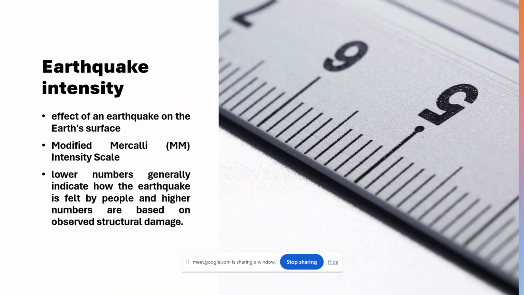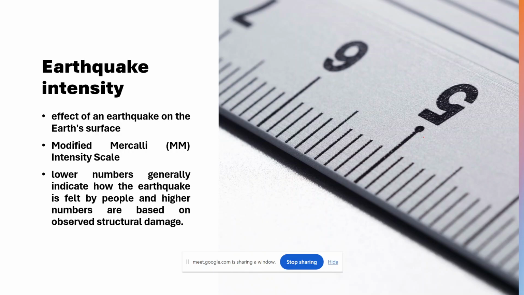So we talked about how to locate the earthquake. Then we are going to talk about the earthquake intensity. For a layman who doesn't know the scientific explanation regarding an earthquake, suppose there is a person in a place, let's say Nepal. Recently there have been so many earthquake events recorded there. So let's say a person is there in Nepal, and he or she is experiencing this earthquake effect, which is basically the shaking and all those things.